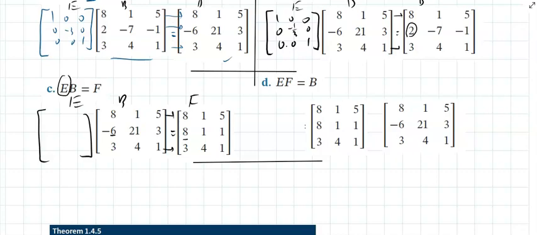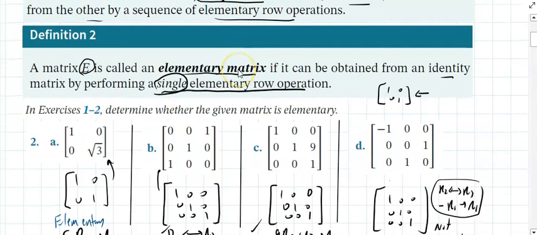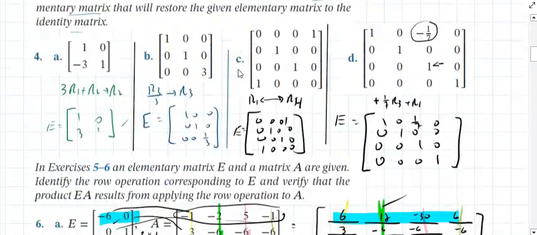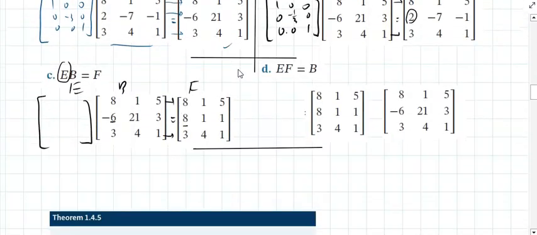So either you could switch rows, that's allowed, or you could interchange rows, that's allowed. You could multiply a row by a non-zero constant, or you could multiply a row by a number and add it to the second row. That falls under the elementary row operations, and that's how you get the elementary matrix. Here I can't say I divided by 21, because -6 divided by 21 is not 8. So it looks like they multiplied a row by a quantity and added to the second row.